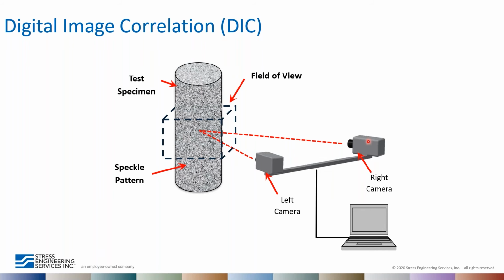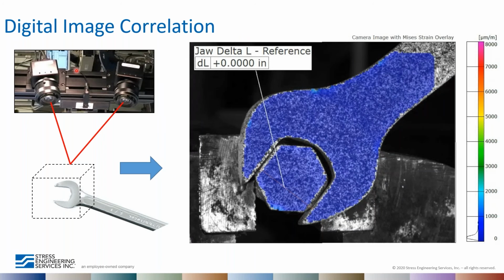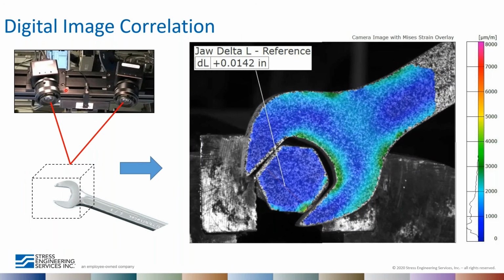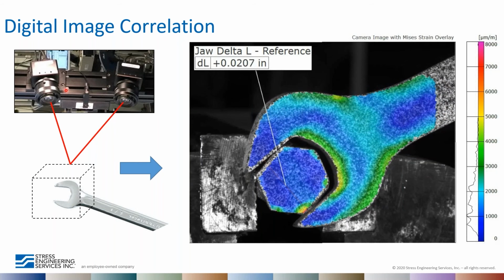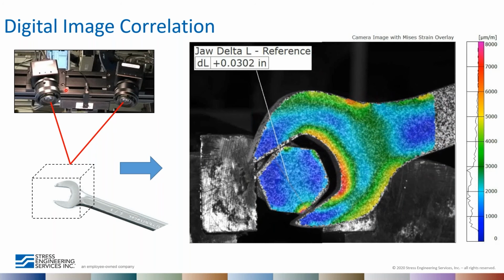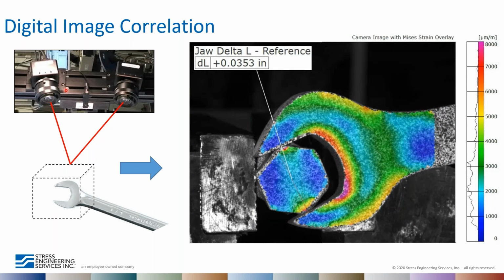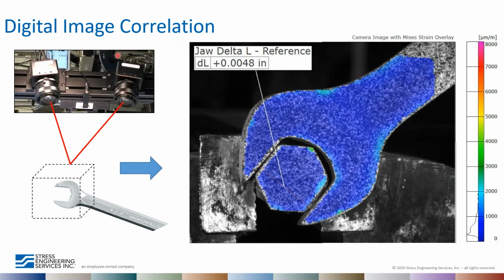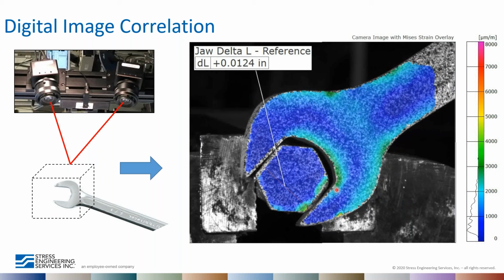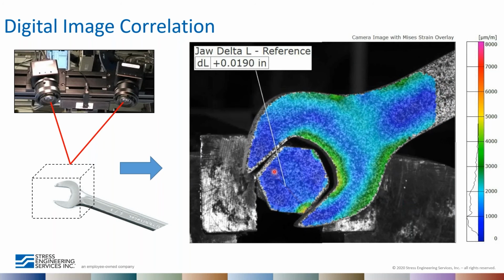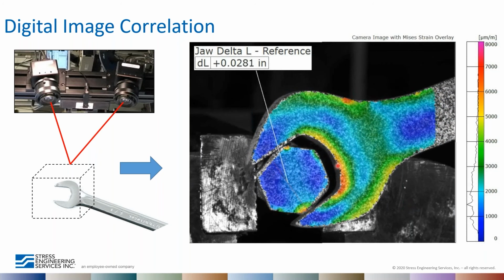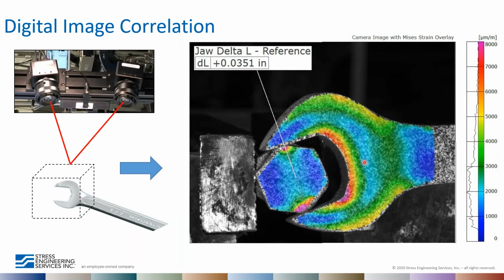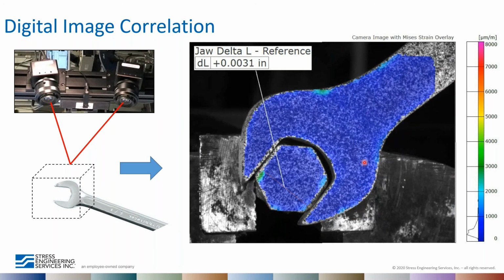And so the images from these cameras are fed into a software that is then able to track the movement of those speckle patterns, and you get a color contour plot, much like you get from an FEA analysis, but it's the actual real world how the physical part or test article is moving. And so you can get a three-dimensional strain field, or you can also do point tracking, like this is measuring how this wrench is opening up, and you can really see how the material is behaving across the entire part that you're viewing.